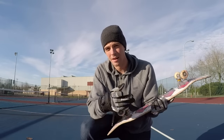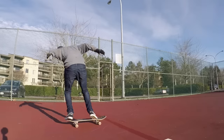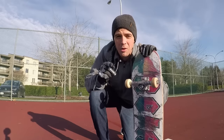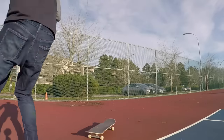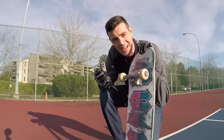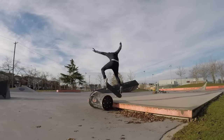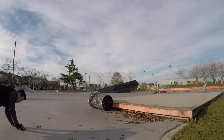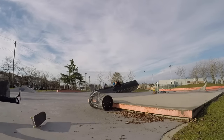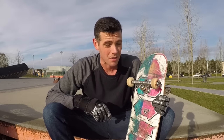Anyways, let's try and get a few flat ground tricks in that I don't usually do. I tried about 30 of those, and the one I'm showing you is the best one. That might be the first and last switch 3-flip I try on Indy 149s. This board deserved a much better ending than that switch 360 flip, so I worked real hard to get a couple more tricks in.